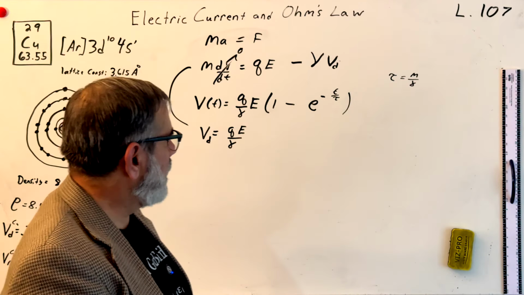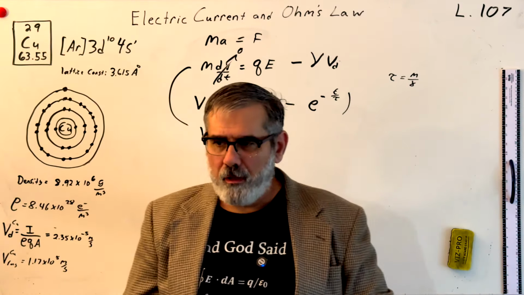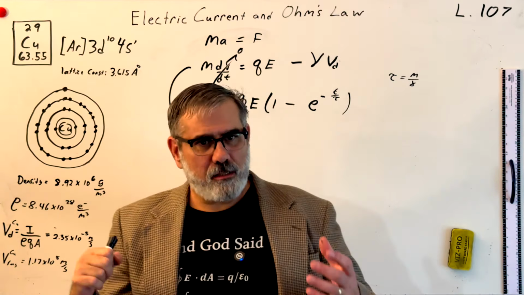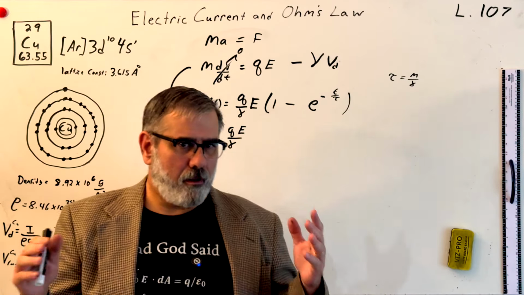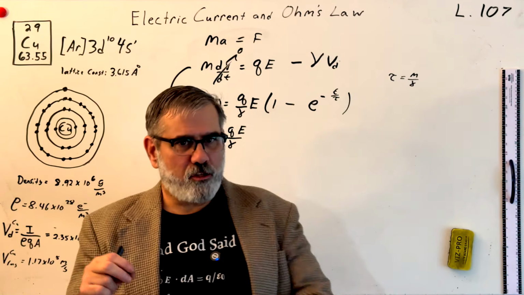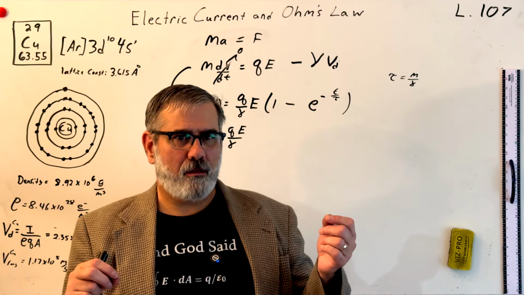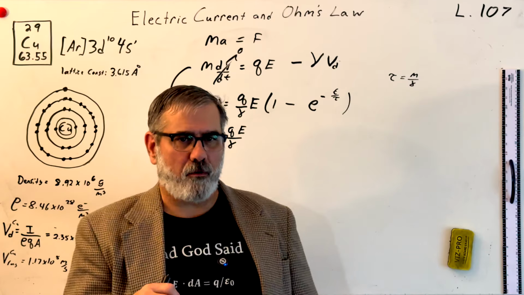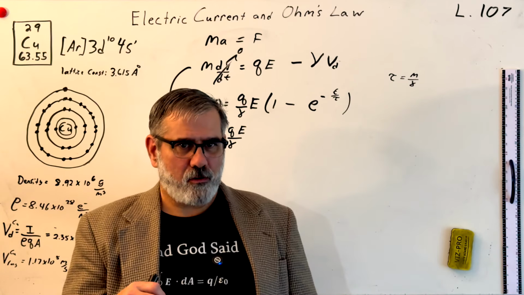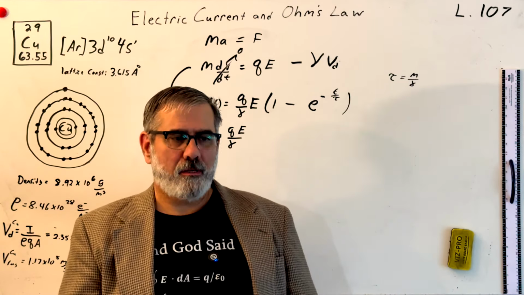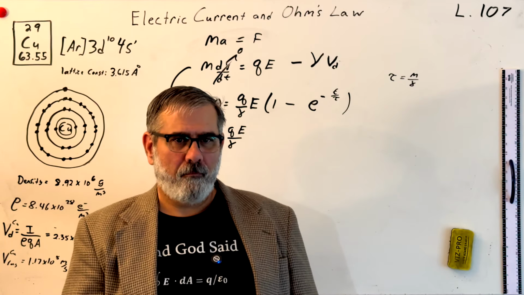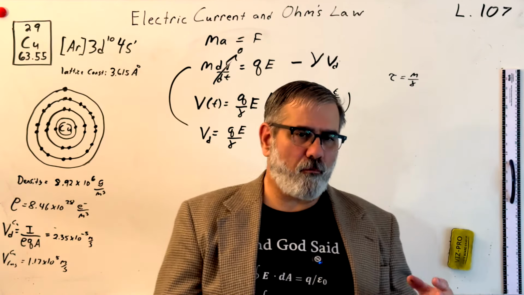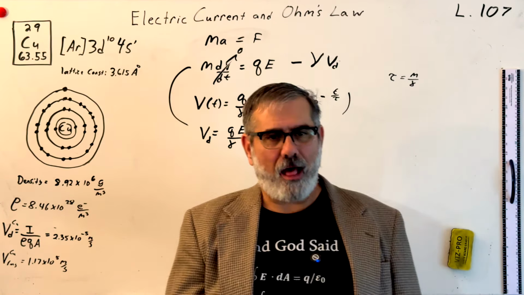Now I want to think about it this way: if we think about the electron moving through this copper wire, it's constantly banging into stuff. There's some statistical time period, on average, that it travels before it bumps into something. If it was a much denser substance, we'd bump into stuff much more often. If we're moving faster, we'll bump into stuff more often. So we can describe this characteristic time as the time between collisions. That's related to a distance: the average distance you can travel before you bump into something is called the mean free path.